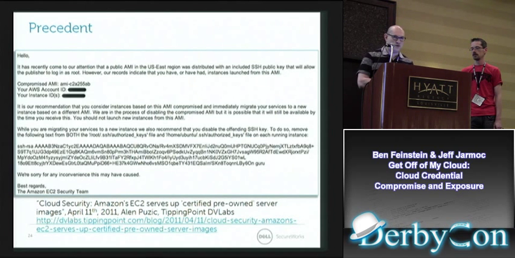So this really reinforced to us that this was a real problem. It was actually occurring in the real world. People were sharing machine images that already had authorized keys files baked into them, so third parties could now obtain access to some organization's virtual infrastructure based on the fact they used the third party's AMI that they didn't quite vet closely. So we wanted to write some tools that would easily allow people to check for these kinds of flaws, and that's what Jeff's going to talk about now.